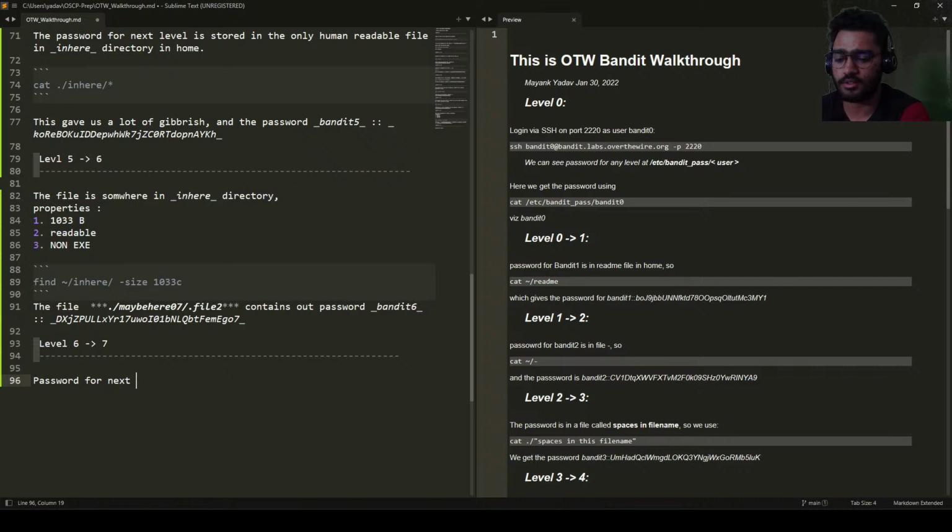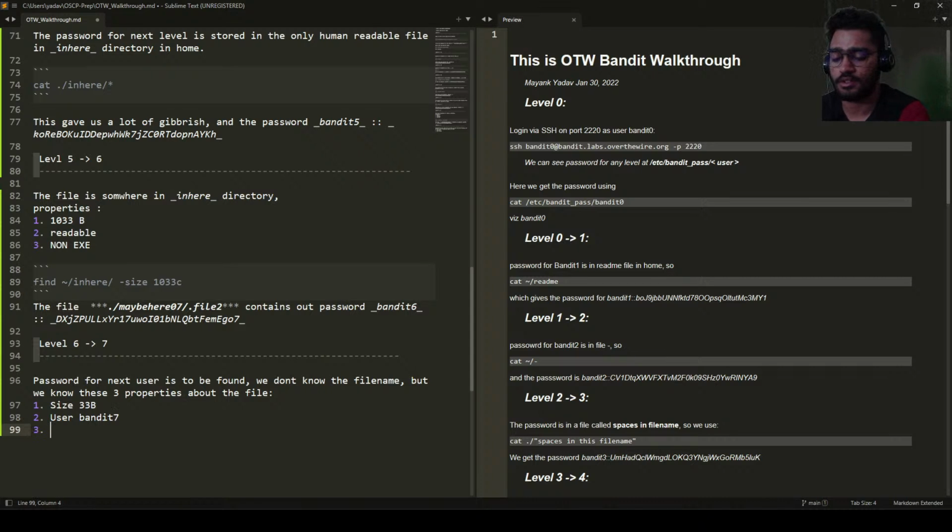The password for the next user is to be found. We don't know the file name, but we know these three properties about the file. The first property is size 33 bytes, user Bandit 7, and last is group Bandit 6.